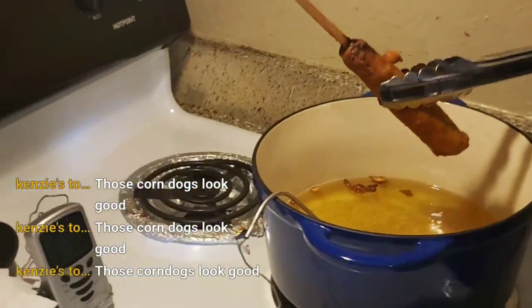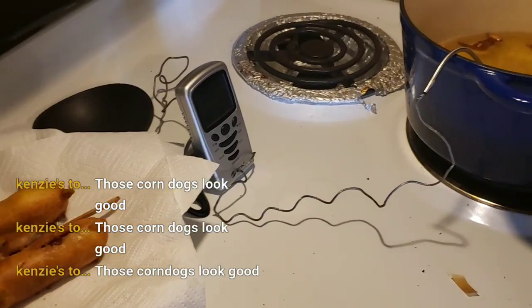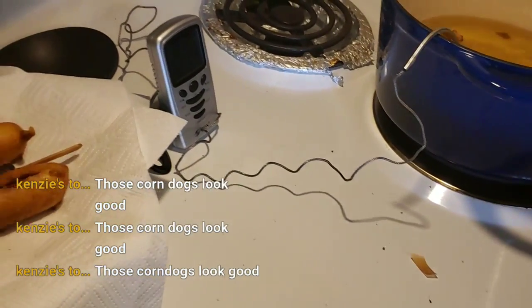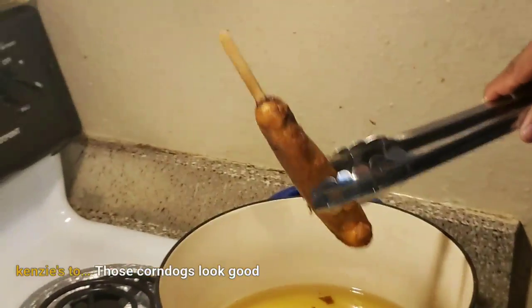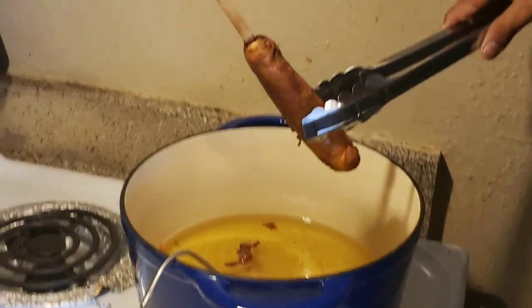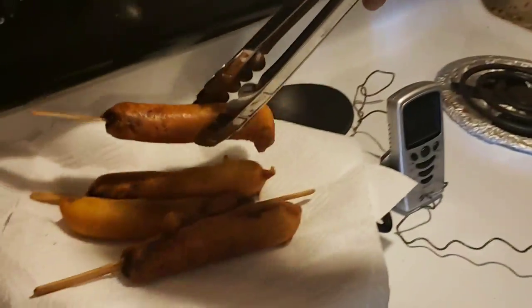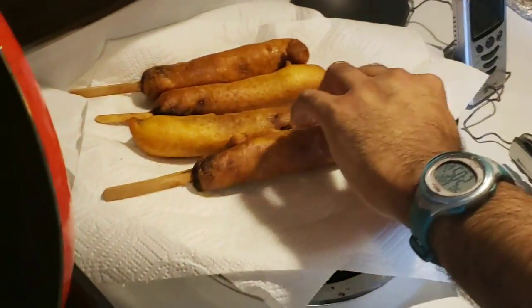Someone commented, those corn dogs look really good. Oh, it looks good. Yes, they do. Okay, there's four. Those are the corn dogs.